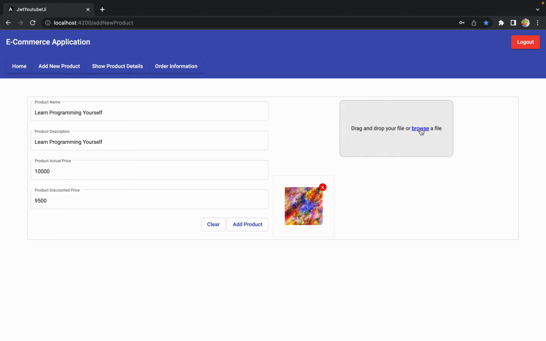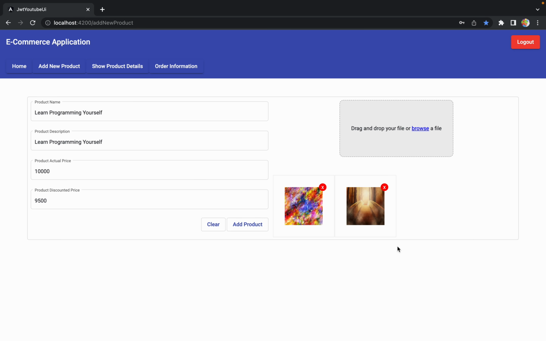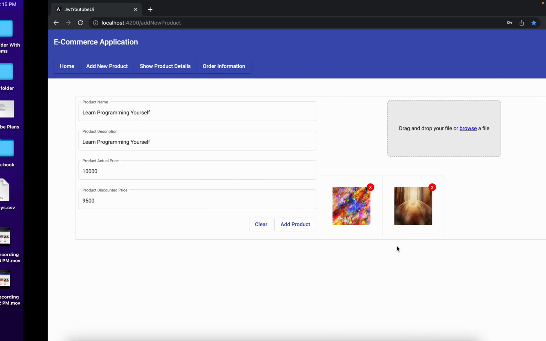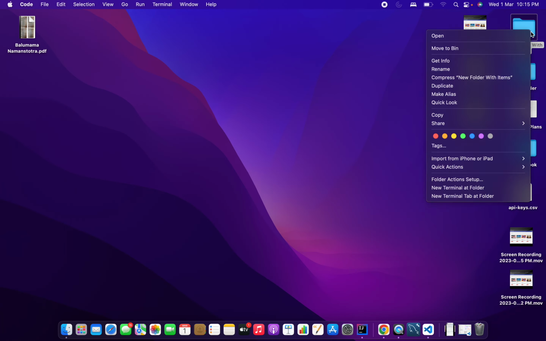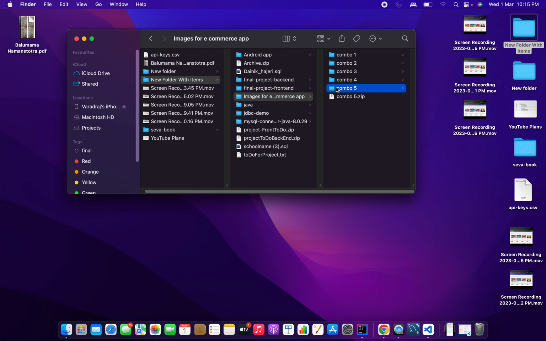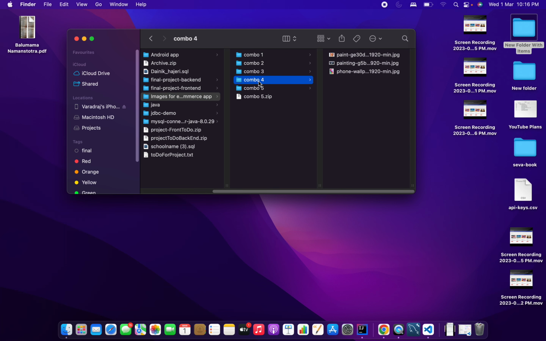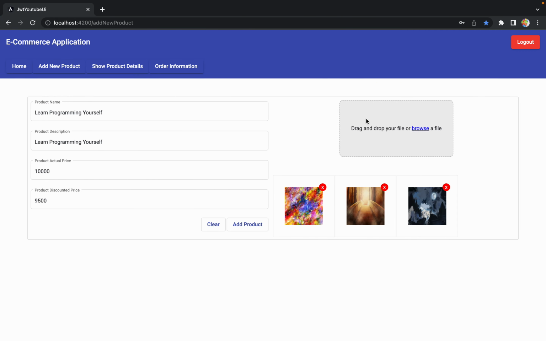Now let me click on the browse button again and click on open. So yes, the image is selected over here. If you want to drag and drop, again we have that option. What we can do is select any image. Let me show you, yes. So let me drag and drop this particular image, and let me drop it over here. Then this is how the drag and drop basically works.